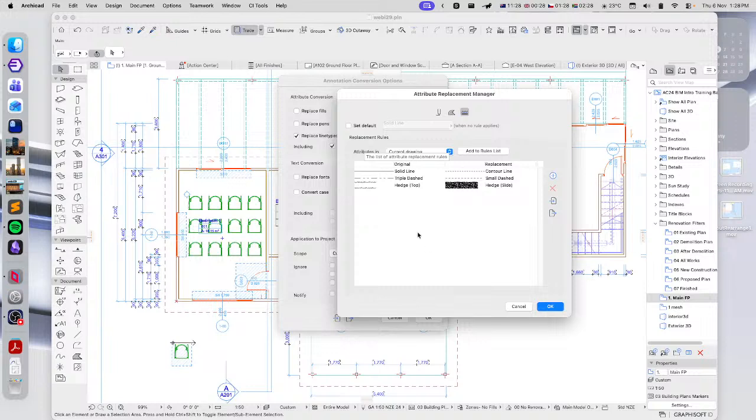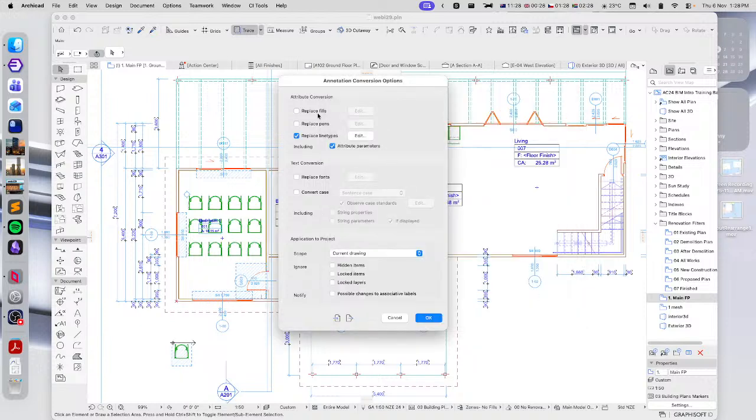So it makes it so that if you do have a sort of a standard change that you need to make in a lot of places, you can use that to get that done fairly easily. So we can hit OK on this one. It's going to do some horrible things to our project, but that's okay.